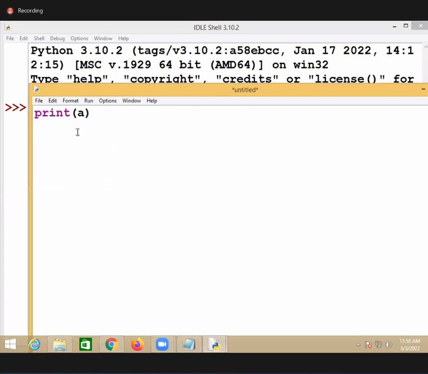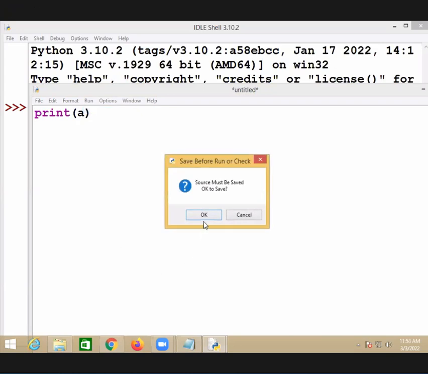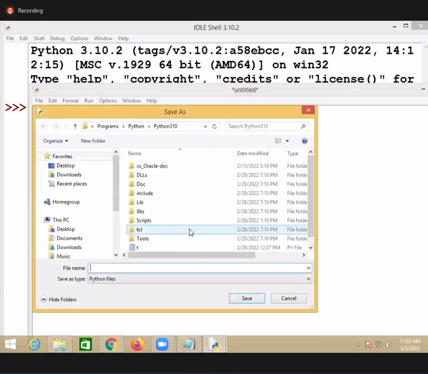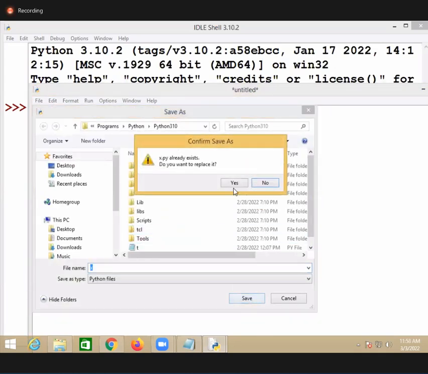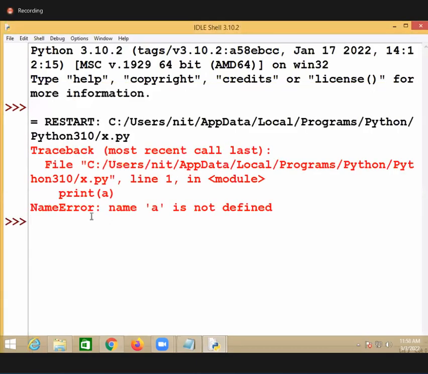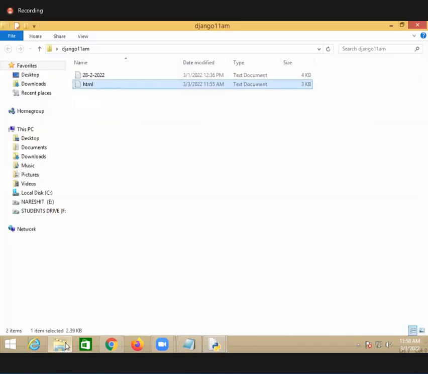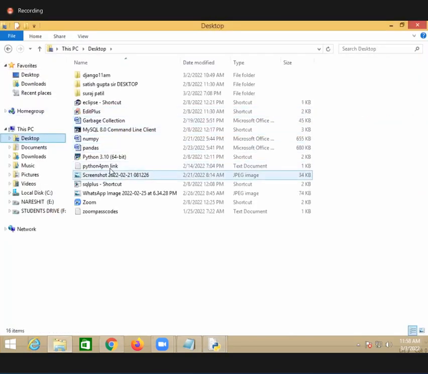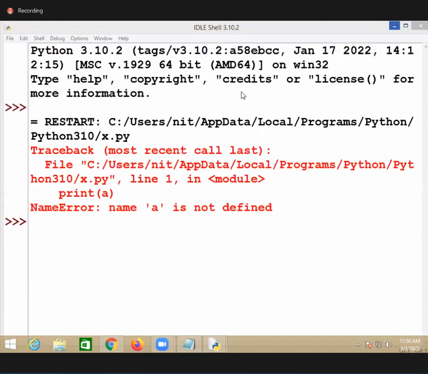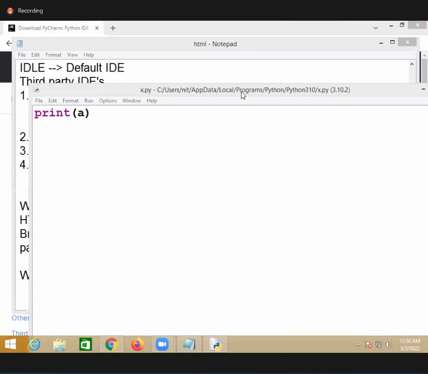Why does this error come? That you'll get when you run the code. Suppose once I run this code, what will happen? It will show you the error saying that the name is not defined. Suppose once you are familiar with Python, where will I move? PyCharm. Once I am familiar with Python, I'll just move into PyCharm.